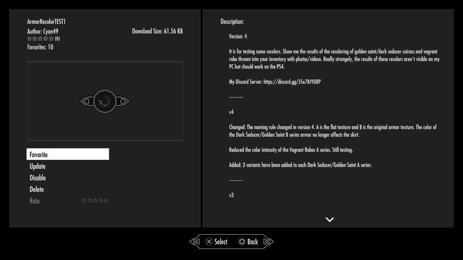However, you do need to know he has been updating it every day, so if there's a particular way that you like it, you want to stick with that particular update. So the name of this mod is ArmorRecolorTest1, and again it is by Cyan49. This is version 4 of the mod, and again this is a work in progress.